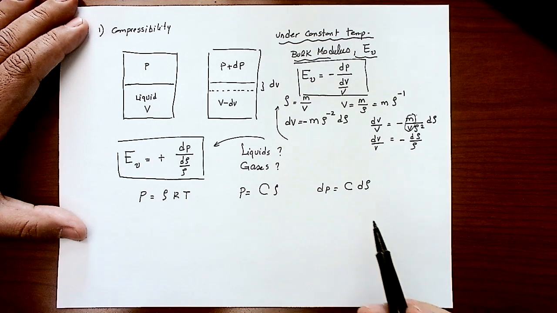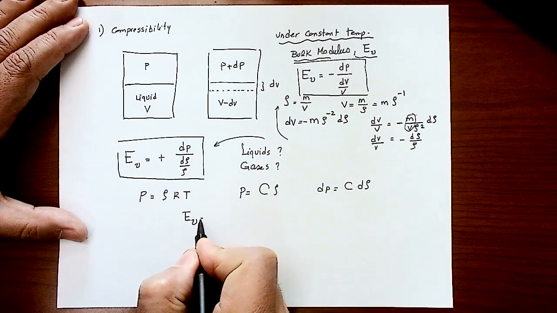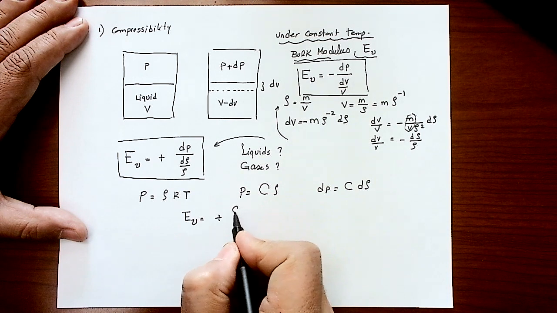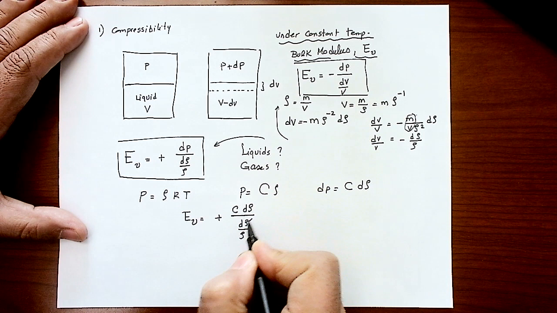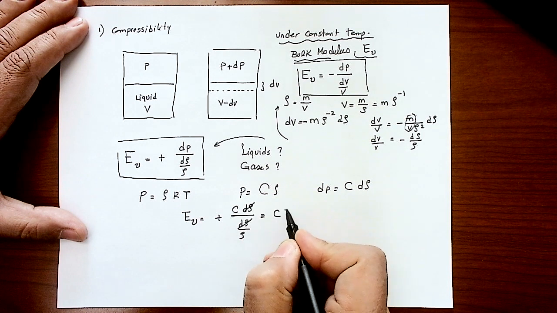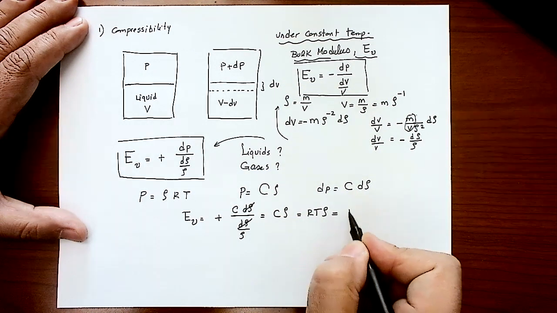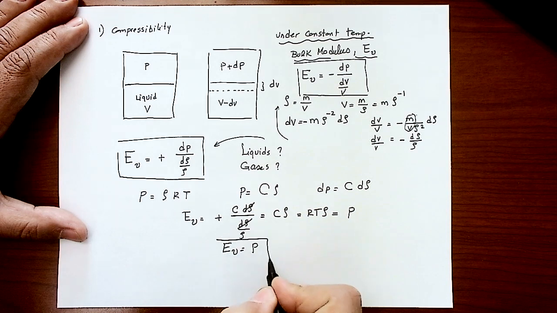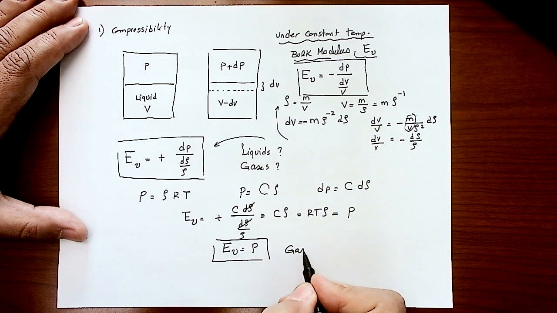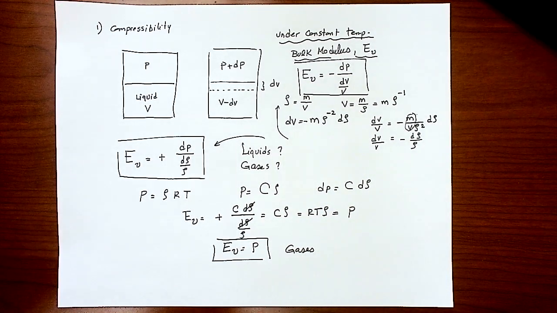Differentiating, you can go all the way and substitute into this equation here. So the bulk modulus is equal to plus dP, which is C d rho, divided by d rho over rho. This will go away, so I'm going to end up having C times rho, and C is RT, so rho RT is the pressure. So actually the bulk modulus for gases is simply the pressure of the gas. That's another concept that you may experience in the homework assignment.